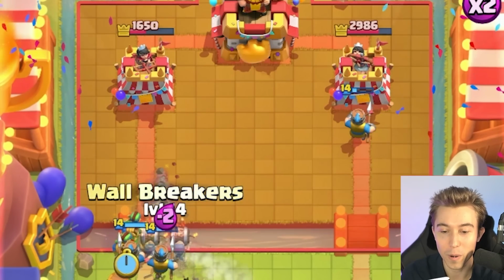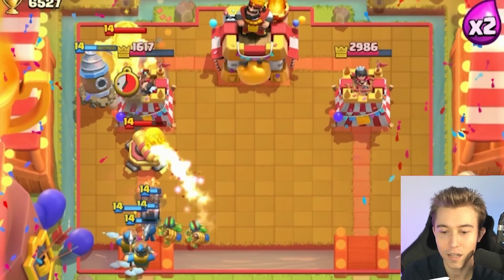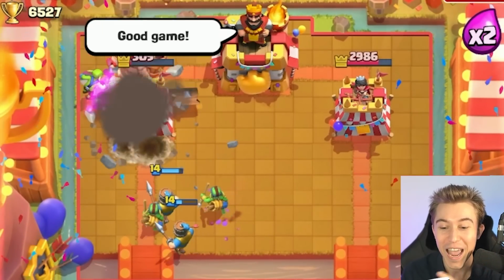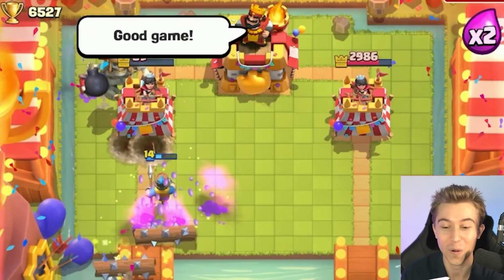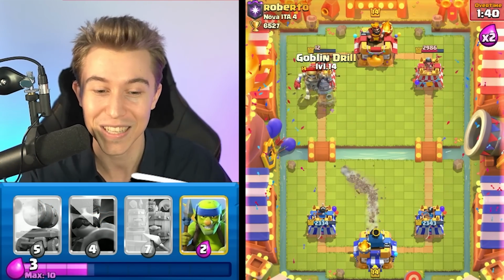I'm going to Spear Goblins and Wall Breakers because he just used his log, so it's going to be harder for him to defend this. And I can Fireball on top of the cannon, so then the wall breaker's connected to the tower. I think I played that really well because he didn't have log in cycle, and he didn't have cannon in cycle anymore because we fireballed it. So I was like, I'm guaranteed to win the game if one of the wall breakers connects to the tower.